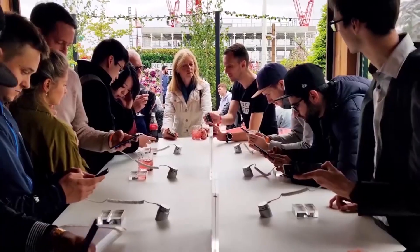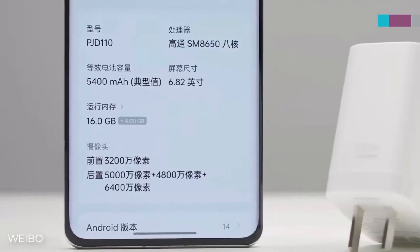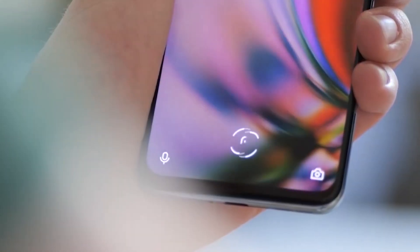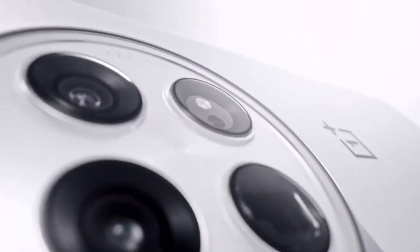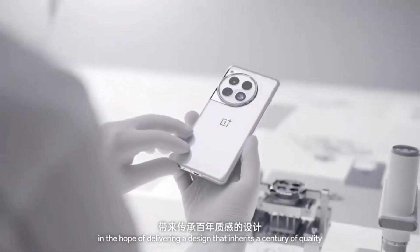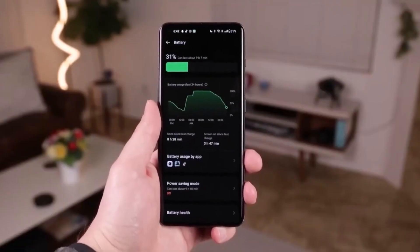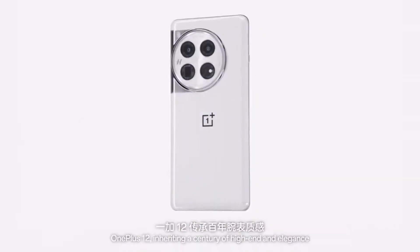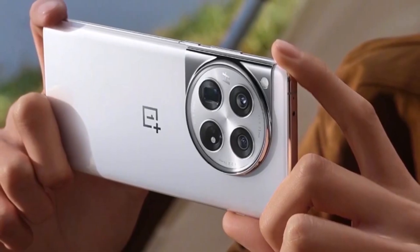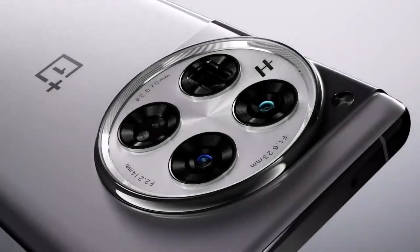Now let's discuss battery life. Thanks to the lower power consumption of the Snapdragon 8 Elite, the OnePlus 13 is expected to excel in this department. Rumors suggest it will pack a 6,000mAh silicon carbon battery, which could make it a top choice for power users when the global version launches in 2025. Silicon carbon batteries utilize silicon instead of graphite, offering nearly 20 times the capacity to store electrons — technology becoming increasingly common even in more affordable models like the Redmi Note 14 Pro Plus. If the OnePlus 13 includes this battery tech, it could lead the pack in battery life among flagship devices.